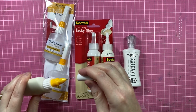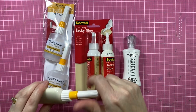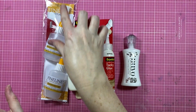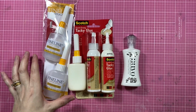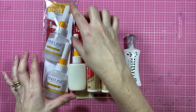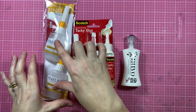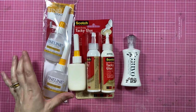Yeah, so the fine liner bottles come in two sizes. There is a blue packet as well as this yellow packet. So you'll definitely want to grab the yellow, because of the gauge, how thin the tip is. The yellow bottle's best for the Scotch Quick Dry Adhesive. So make sure you get the right bottles.